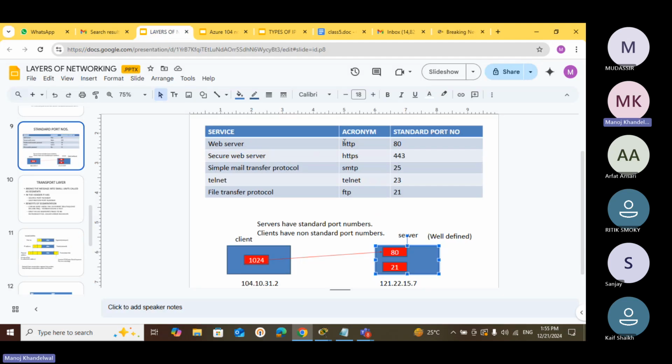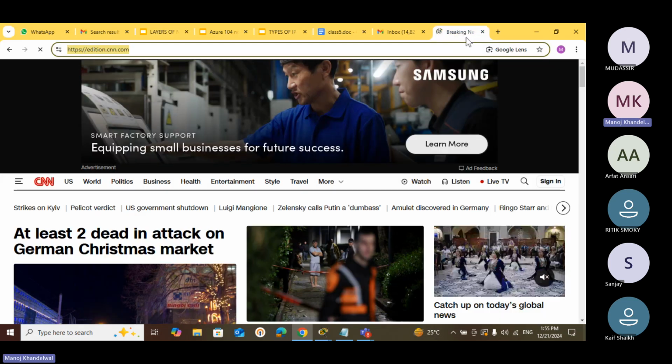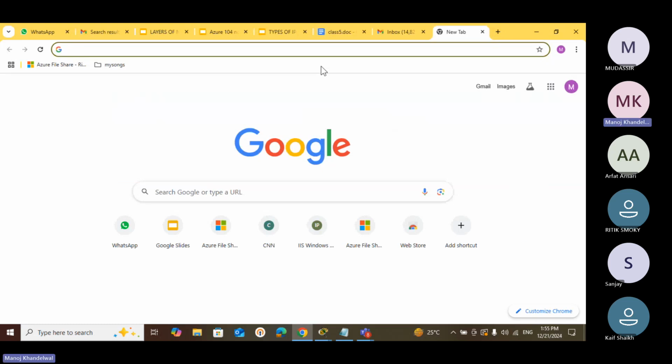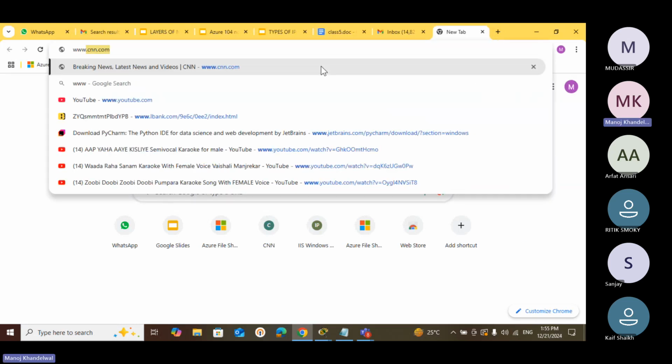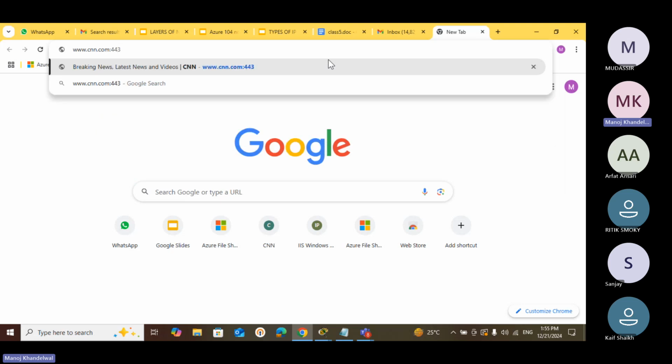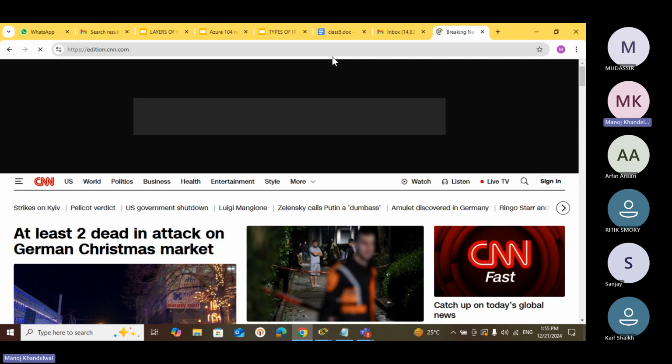Look here at these services. For HTTP, what is the standard port number? 80. For HTTPS, the standard number is 443. Okay, I'll do one thing. I'll type www.cnn.com colon 443, like this. Enter. So it opens.